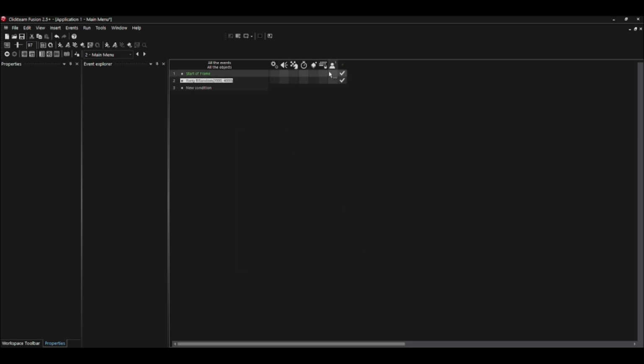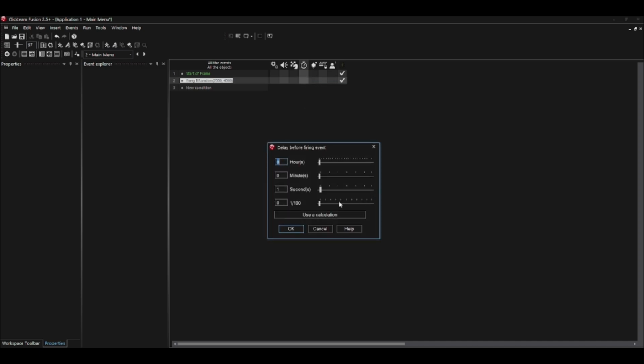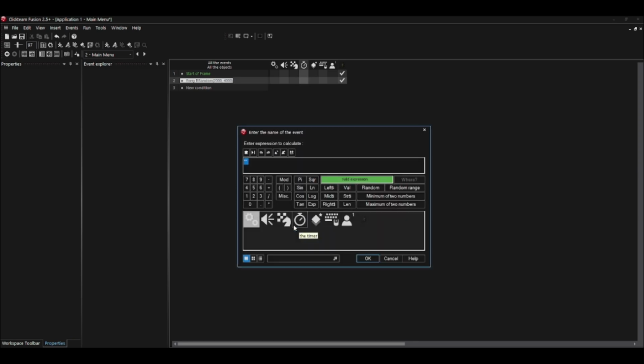And now, how we have the code right now, he will glitch, but he won't revert back, and we don't want that. So we're going to right click on the timer, fire event after given delay, and then let's do around half a second. And then name our event, so we're going to click in between these quotation marks, and we're going to do revert glitch. This can be whatever you want it to be called.